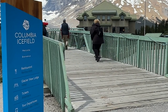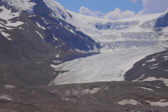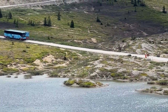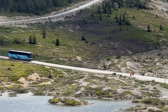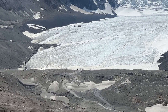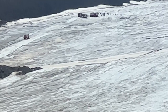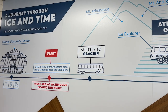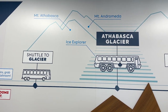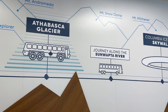The pinnacle of your icefield adventure is when you're stopping at the Columbia Icefields to see the Athabasca Glacier. Snowfall here can be around 23 feet per year, and the ice can reach depths up to 1,200 feet or 635 meters. It can take 150 years for the ice to reach the edge of the glacier, with some of the ice dating back to almost 400 years old. You can come inside to grab a snack, tickets to go up onto the glacier with your bus pass, as well as going out onto the skywalk.